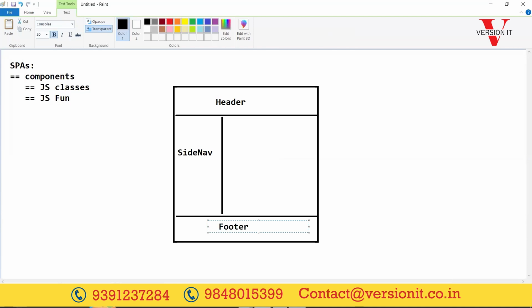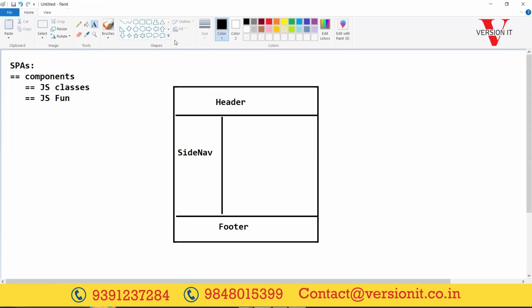So in a single page application, the header is created as a component. Side nav is created as a component. Footer is created as a component. Like that, the application is created as a collection of components. Even if the header is complex, they will divide a header into a set of components.